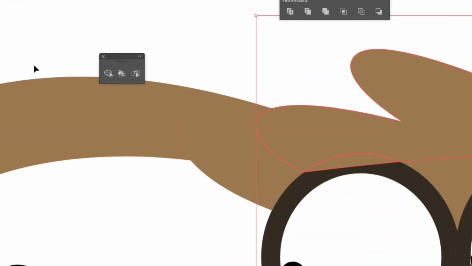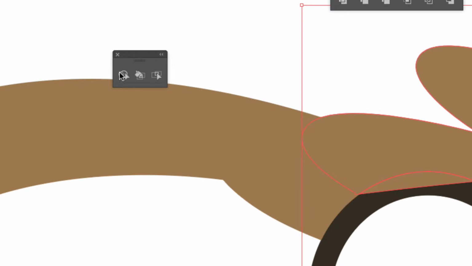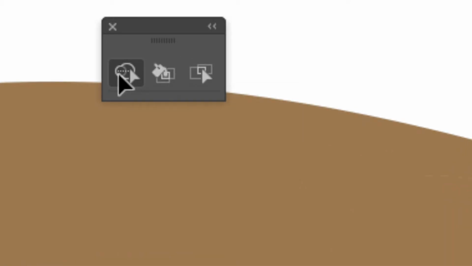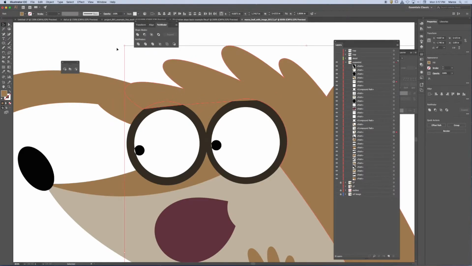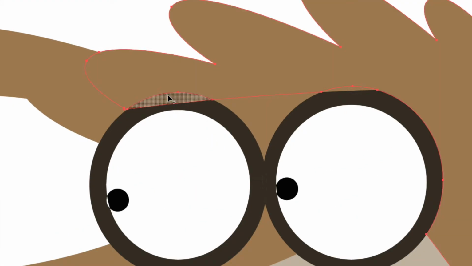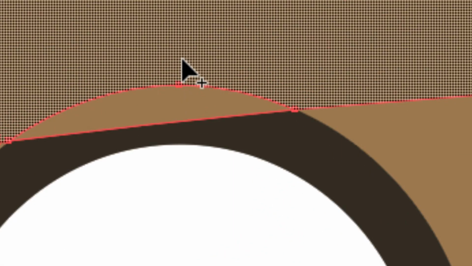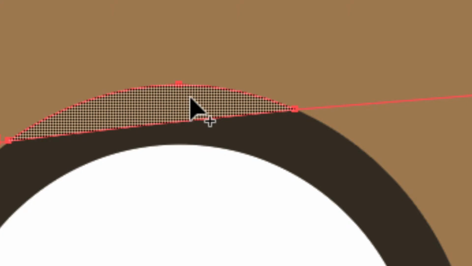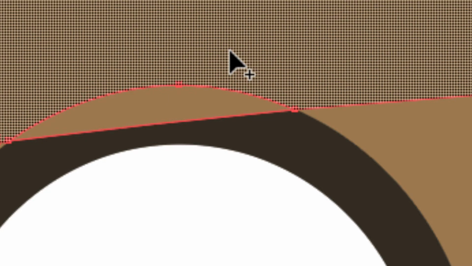Well, we're going to talk about this a little bit later, but you'll notice that the Live Paint Bucket and the Live Paint Selection tool are partnered with this tool right here. What is this tool called? Shape Builder. Okay, so whenever I have objects selected and I go to the Shape Builder, you'll notice that it understands. It puts a little screen over the objects I have selected. And you'll notice that the cursor shows a what next to the arrowhead? A plus. So this is an interactive Pathfinder. This wants to merge this shape to this. How do I merge them?